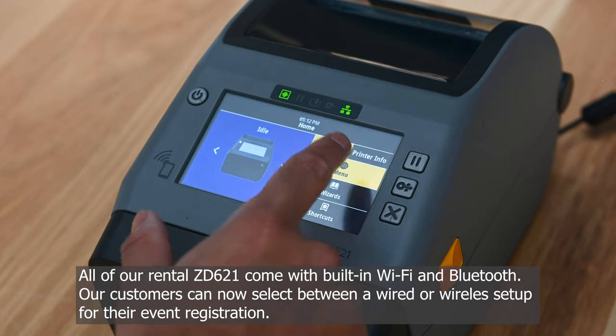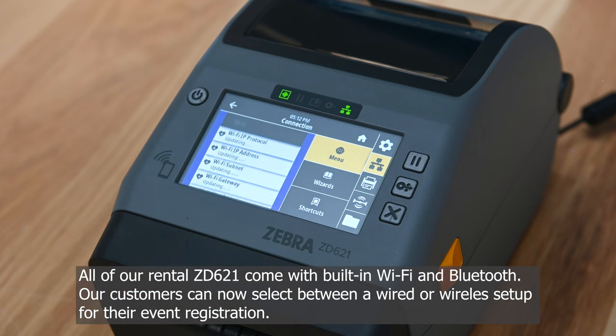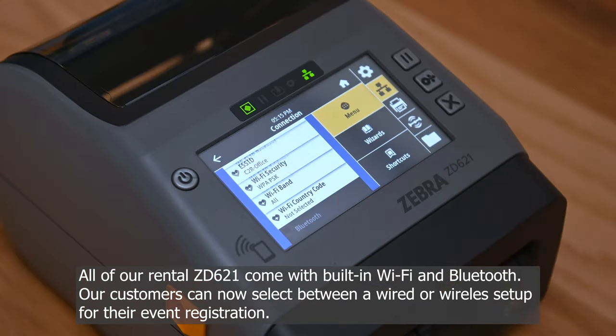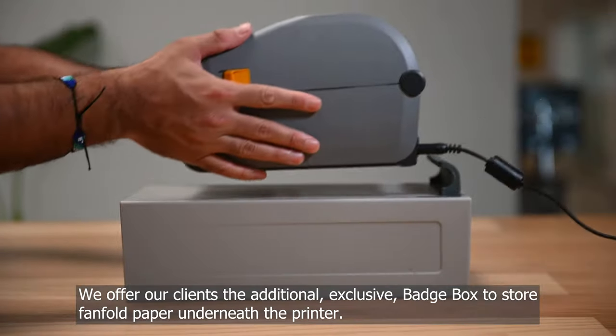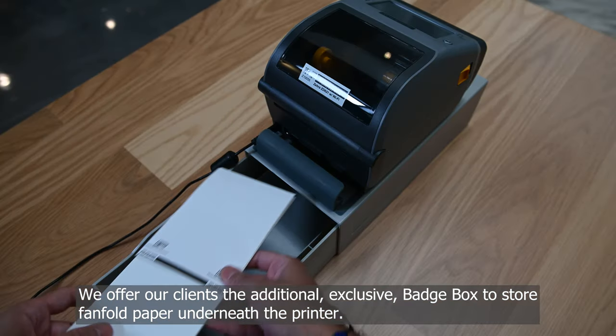All of our rental ZD621 come with built-in Wi-Fi and Bluetooth. Our customers can now select between a wired or wireless setup for their event registration. We offer our clients the additional, exclusive badge box to store fanfold paper underneath the printer.